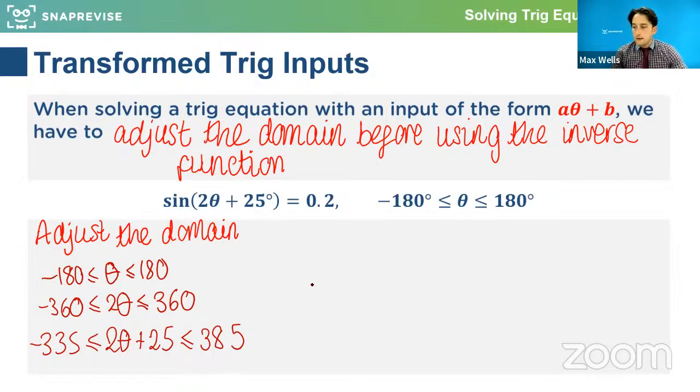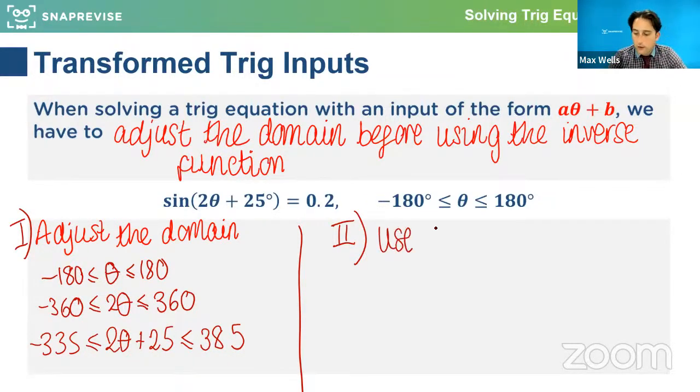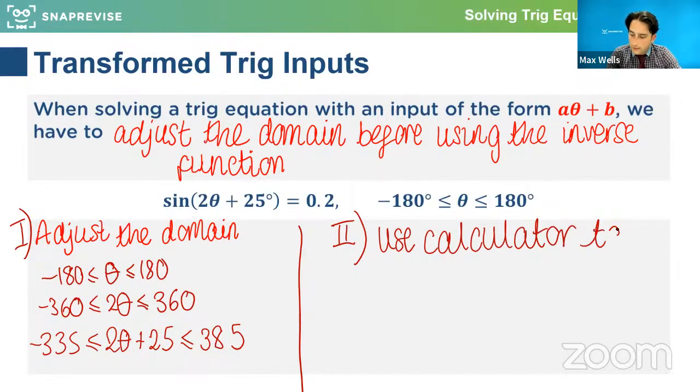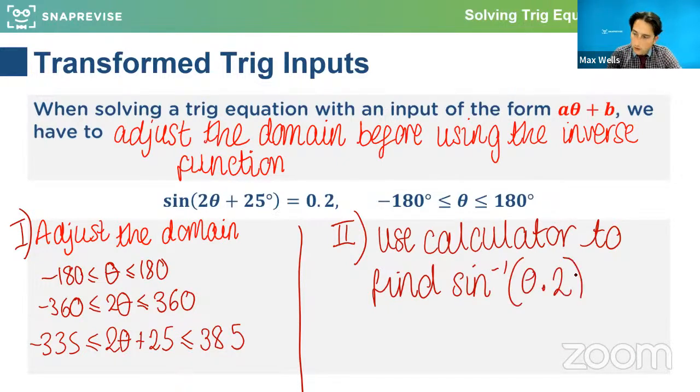Okay. Now again, the first step, or sorry, the second step, I suppose, would be to, on your calculator, find the principal value. So use your calculator, and if you guys want to do that, you can. Use your calculator to find sine inverse of that value, arc sine of that value. And let me know if you get a number for that, because that step is always useful.